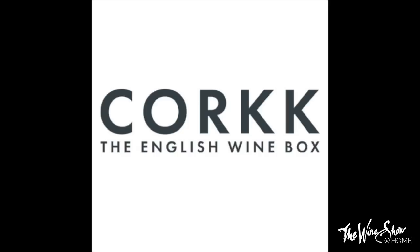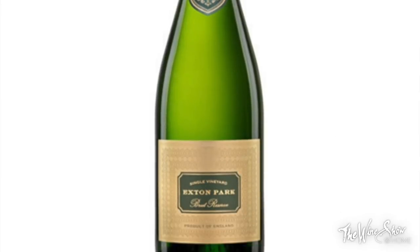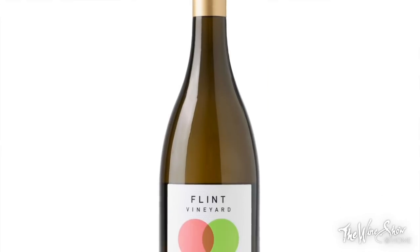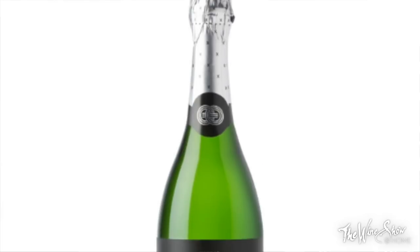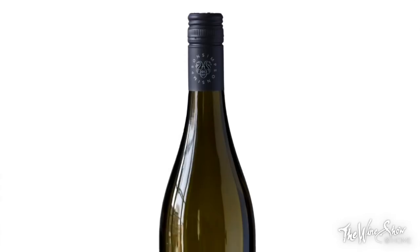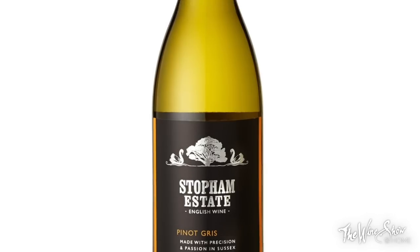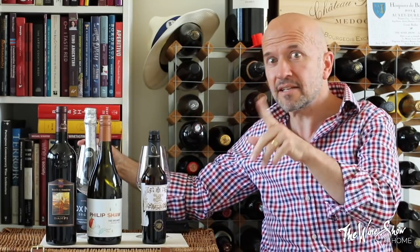A few weeks ago we had wines from Cork with two Ks — England's finest craft wines. Well, you get a case of those: £125 for six wines from Cork, beautifully selected. This is the Oxney Estate Rosé, which we tried — it's absolutely gorgeous. So enter the competition with SL Man and you get £1,000 worth of wine and luxury wine accessories.